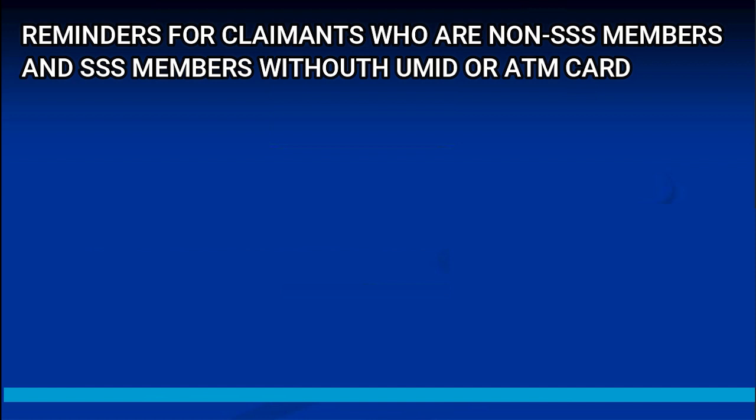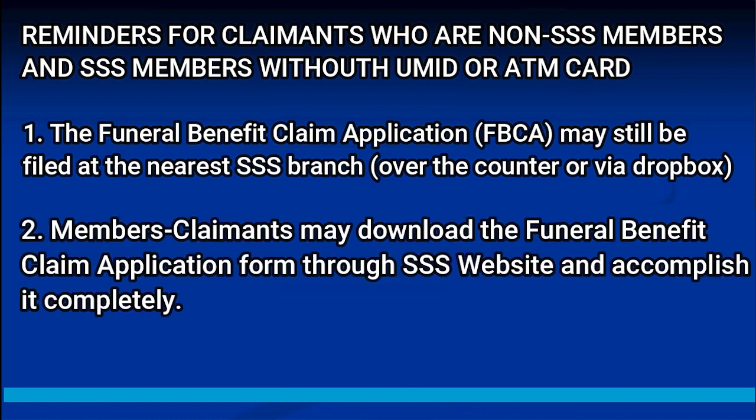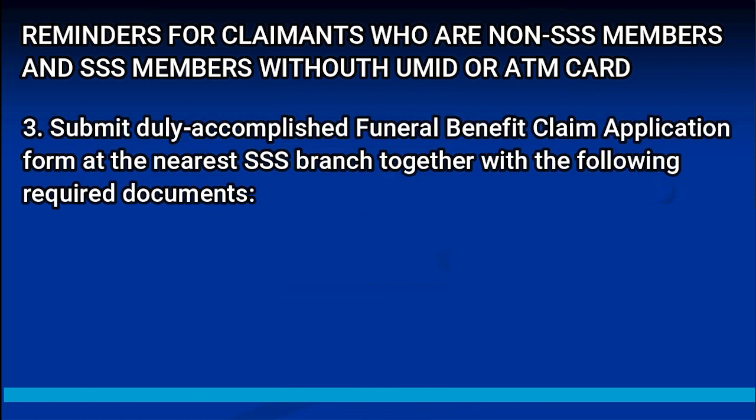Reminders for claimants who are non-SSS members, and SSS members without UMID or ATM card. Number 1. The funeral benefit claim application may still be filed at the nearest SSS branch, over the counter, or via Dropbox. Number 2. Members or claimants may download the funeral benefit claim application form through the SSS website, and accomplish it completely. And Number 3. Submit the duly accomplished funeral benefit claim application form at the nearest SSS branch, together with the following required documents.